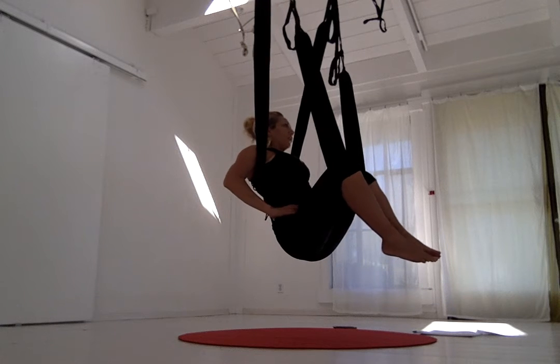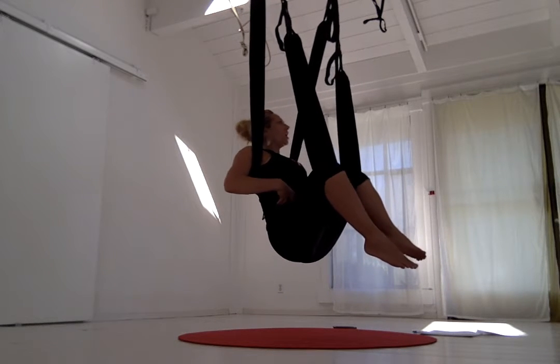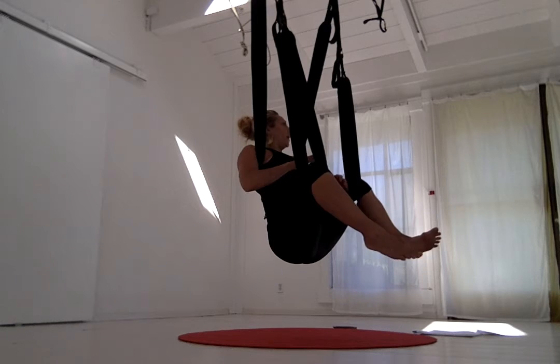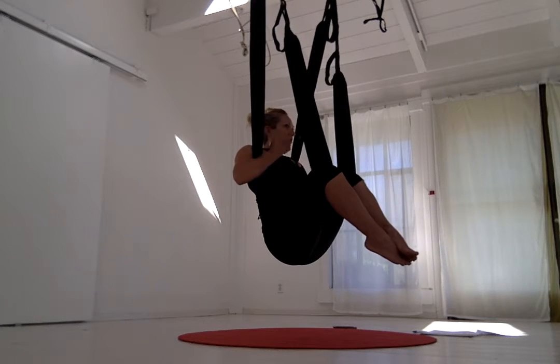If somebody comes in with lower back pain and you can tell that it's because their core is completely disengaged, then we would spend a lot of time really getting the whole torso, getting awareness in that part of the body that seems to be kind of disconnected. And you also see the rounded shoulders with that kind of thing.